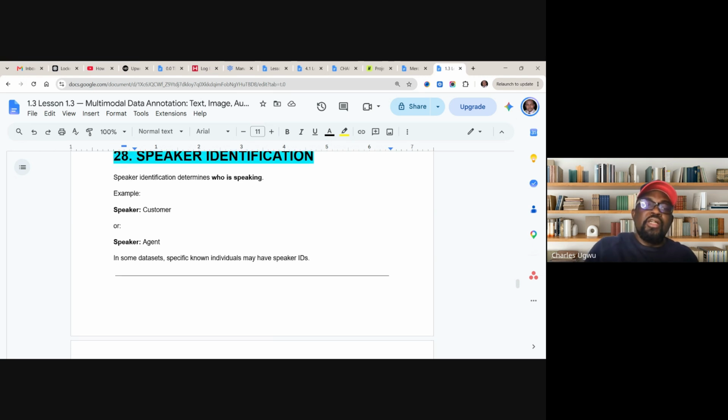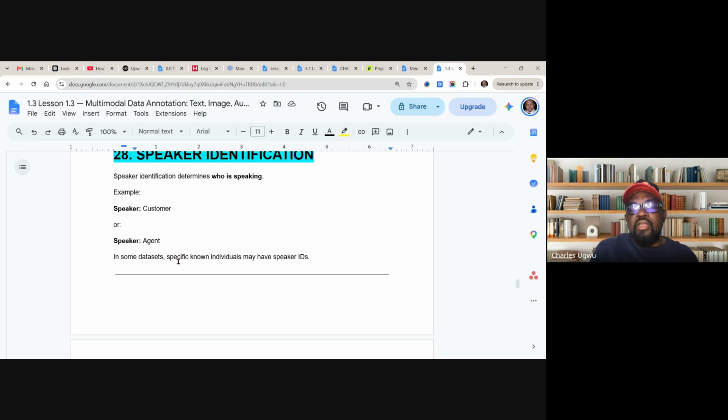So, for instance, here you see a customer talking to an agent. If we want to make it easier for people to understand, during the transcription or after, we can say this speaker is the customer. We can say another speaker here is the agent. So we should be able to differentiate between when these two people are speaking.